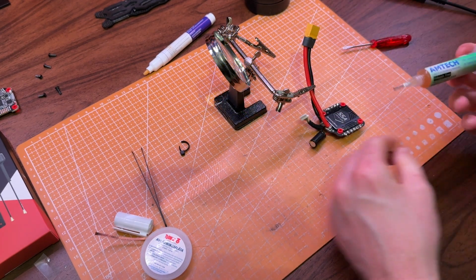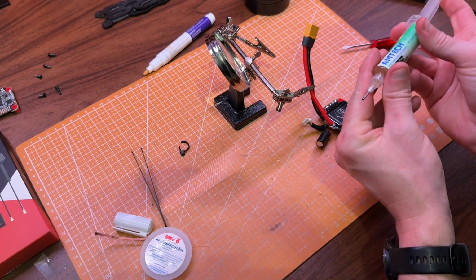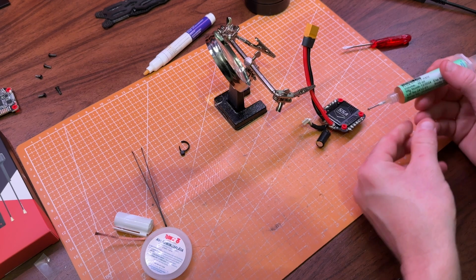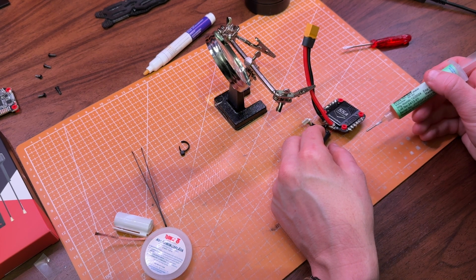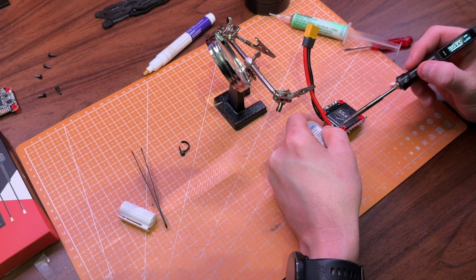What I want to do now is clean up the ESC. Here in Norway, we mostly only have access to lead-free solder, but I managed to get my hands on a batch of leaded solder from eBay, which I'll be using. So I'm going to remove the old solder and get the ESC nice and tidy. Good tools for that are flux and a desoldering strip.